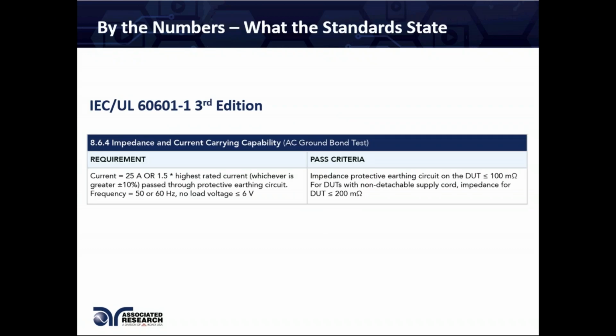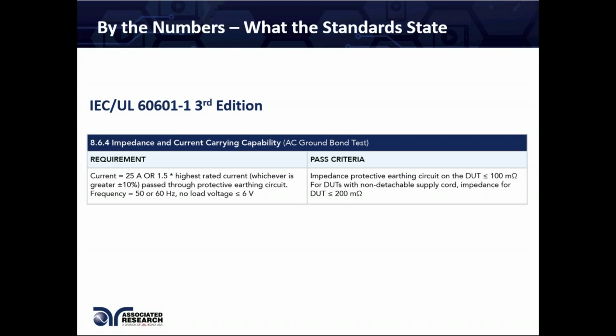Okay, with that said, let's start looking at some of the numbers from the actual standards. We've taken most of the common test standards, by which I mean UL or IEC or EN, and summarized the electrical safety test requirements that are applicable to our instruments and our type of test industry. We've summarized those in our standards reference guide. So here's a little snippet from that.